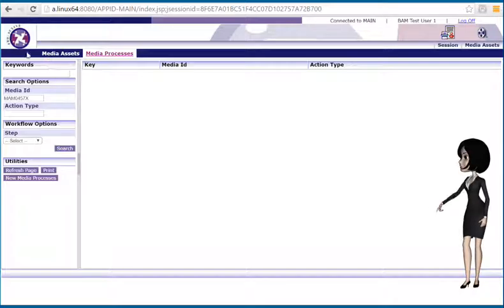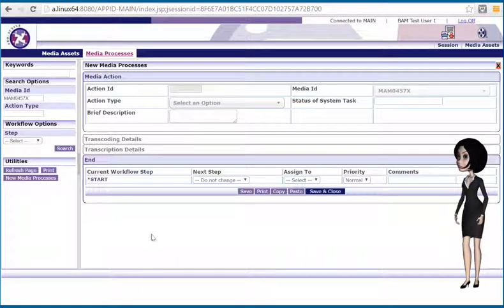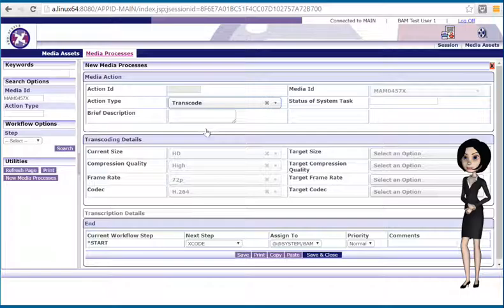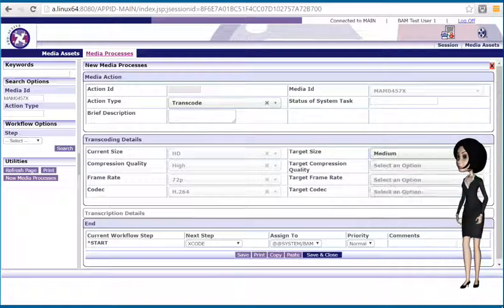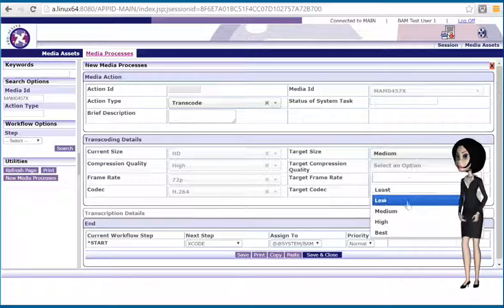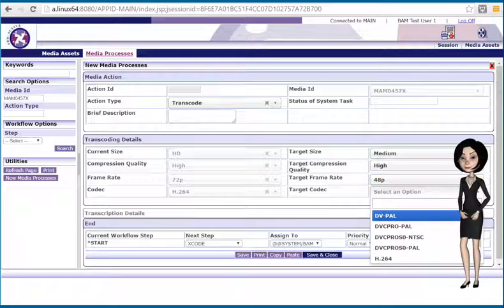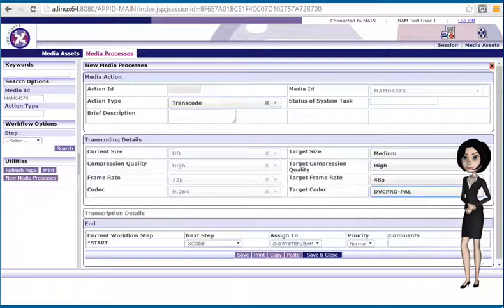The processes can also be initiated from an external trigger, such as an email message. Let us create a transcoding process instance. When the process is selected, Pro-Active WMS prompts for the necessary input parameters. We provide the inputs and the system automatically sets the target workflow queue where it will be placed. We simply save and the workflow instance is created.